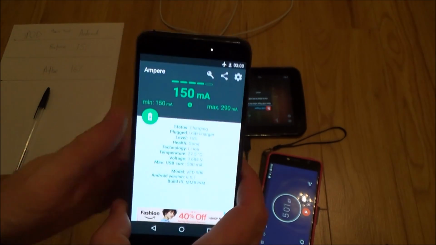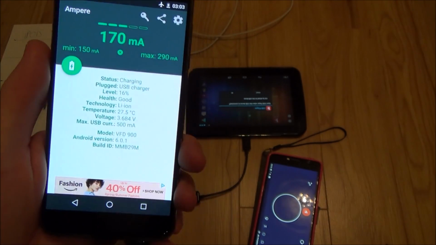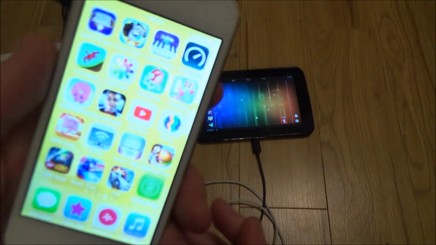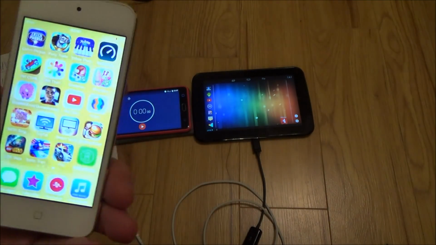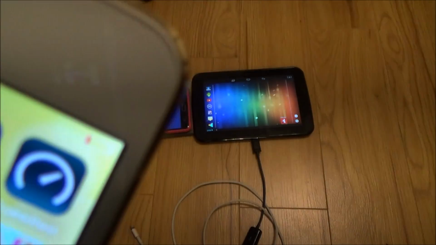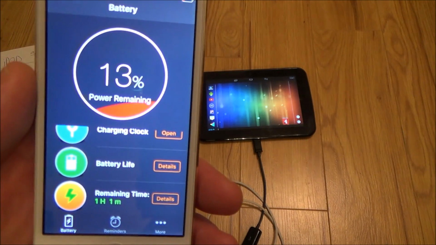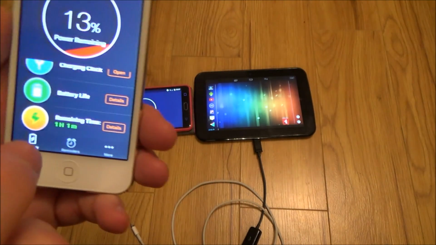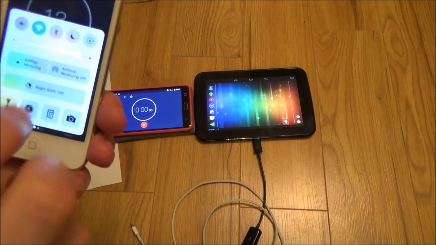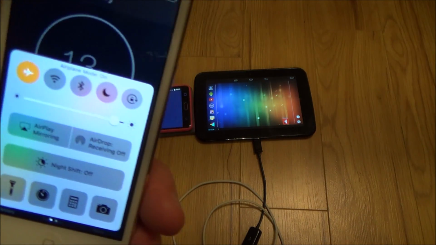Right, let's do the same experiment again, and this time we're going to do it with the iPod, just to see if the iPod charges any quicker. Right, now we're going to be doing the iPod. Now, I've had to use a different app for this because I couldn't get the Ampere one, so I've used Battery Doctor. But if you have a look, my battery symbol is in the red. So let's go to Battery Doctor. And as you can see, it's 13%. So what I'm going to do is turn off the Wi-Fi by putting it into flight mode again. So it's a fair test.